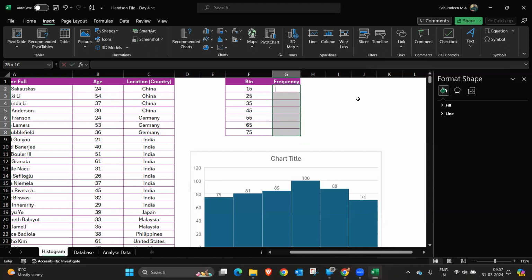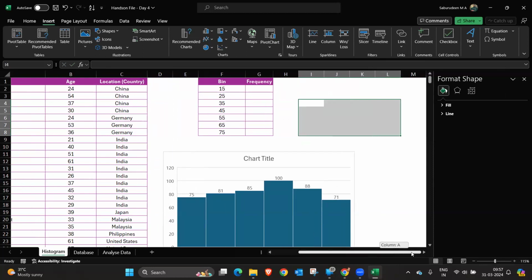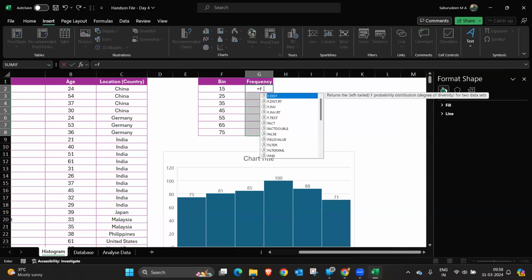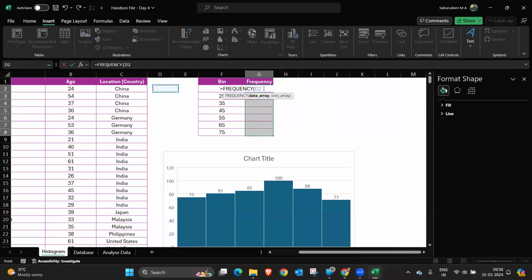Next, you have to type the frequency function. When you are writing the frequency function, it will be written in the white cell only. For example, when you select any range, it will give gray color for all the cells and white color for the first cell. That is the active cell. Here also I'm selecting all the 7 cells, and in this active cell, whatever you write will come here. So I'm typing frequency. This is my array.